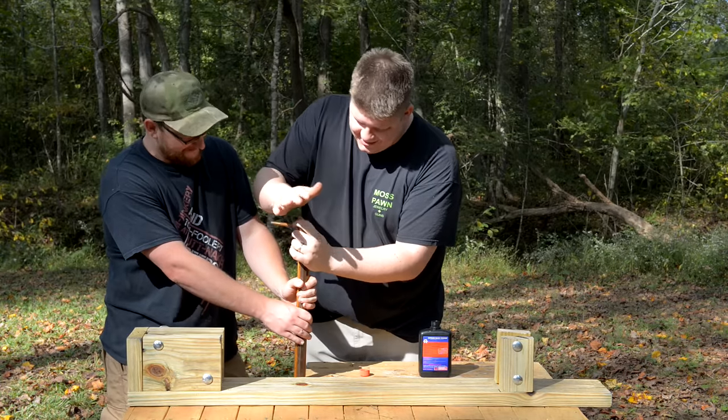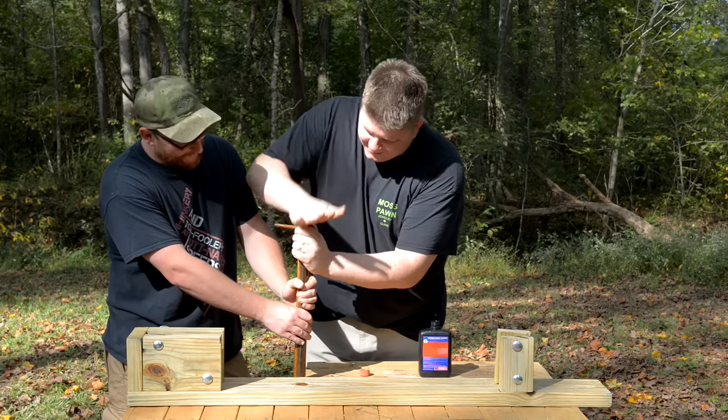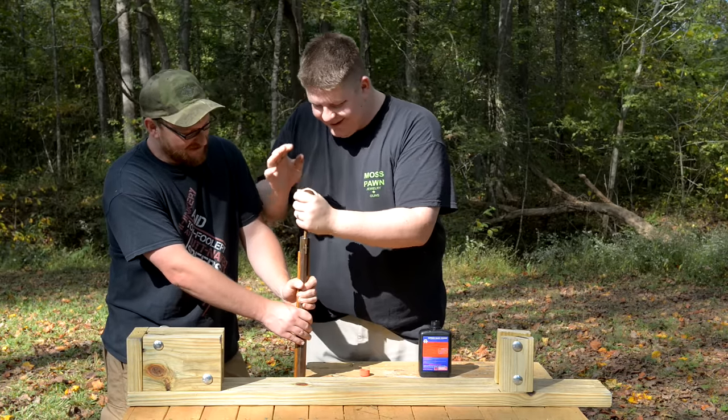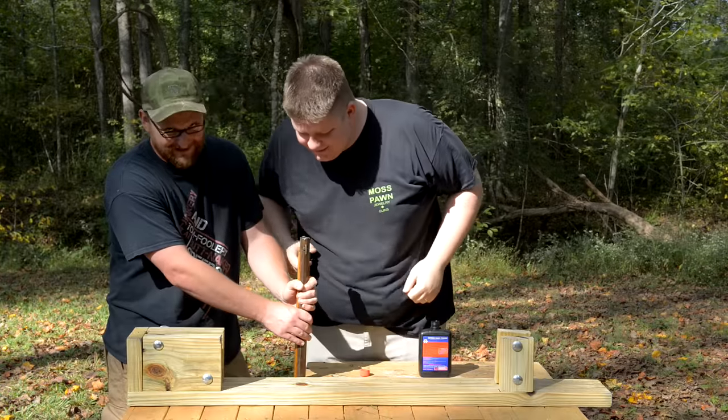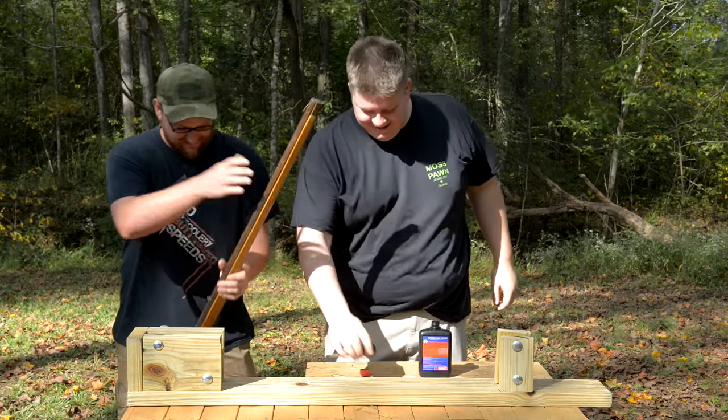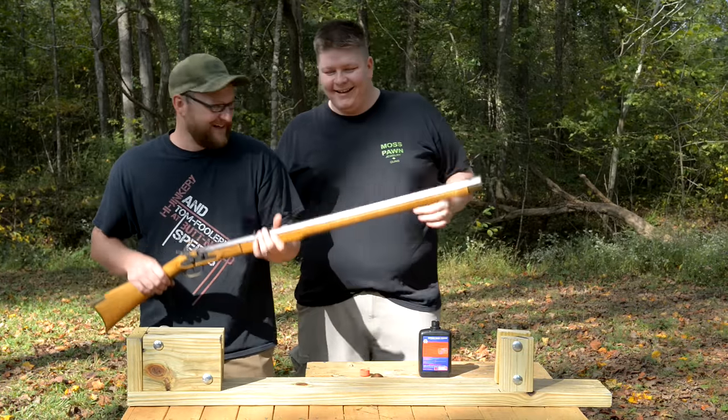Normally, if you can still see your ball, you're in trouble. Chances are, if you're loading your muzzle loader and you can still see the projectile at the end, you probably need to reconsider if you really like shooting muzzle loaders or not. All right. Wow, this thing's heavier.